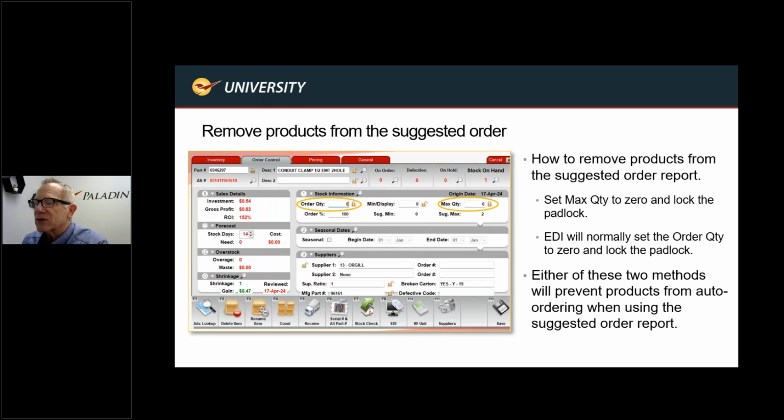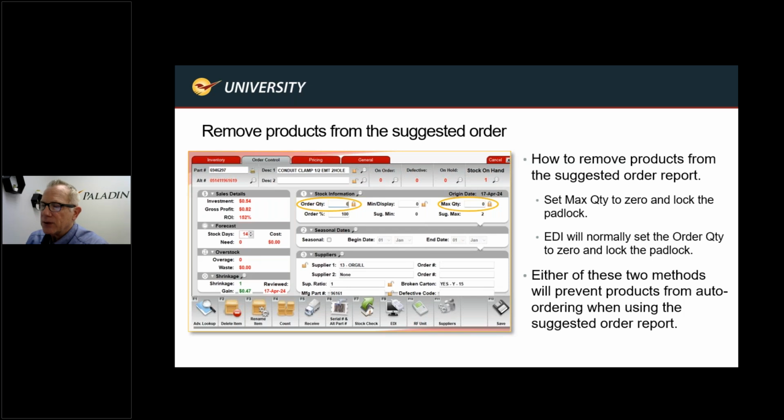Well, that's because you might have some products in there that you don't want to show up on your suggested order, and that can easily be done. This can be done either individually or in batch, because that's another feature. We've added locks, the padlocks, to our importing and exporting. So now you can export the locks, change them, and import them right back in. So now you can affect literally hundreds or thousands of items within minutes versus going in one by one and clicking down the padlock. So that feature does exist as well, and that's in our data viewer.